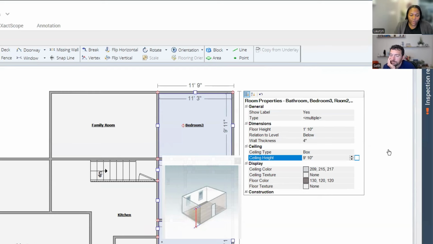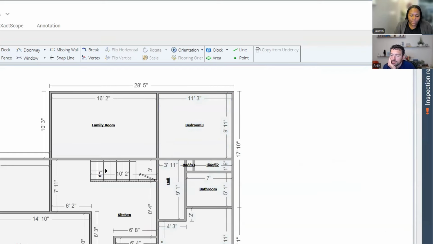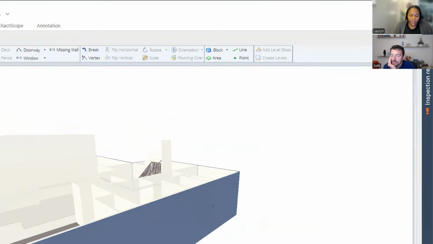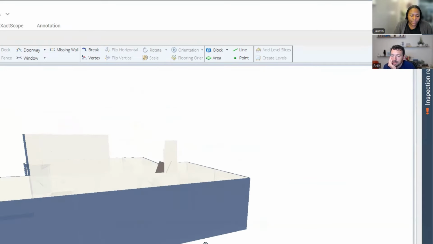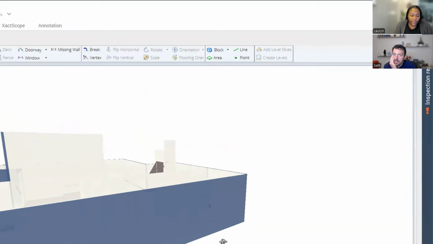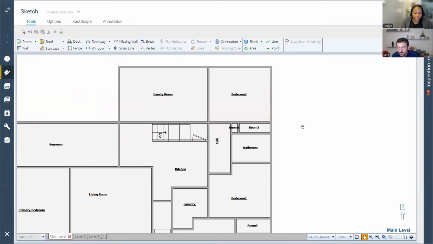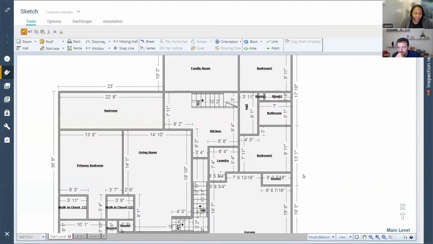Okay. Let's go back and look at that in 3D. Nice. See how it all matches up like that? Yeah. That's something that's easy to forget, right? Because you're just like, oh, I'm lowering the floor. So just remembering to match up those ceilings. Okay. That's easy. So I can make sure I have that for all the rooms that I need to. Yeah, there's a couple more things. That's okay. Okay, this one I couldn't figure out.